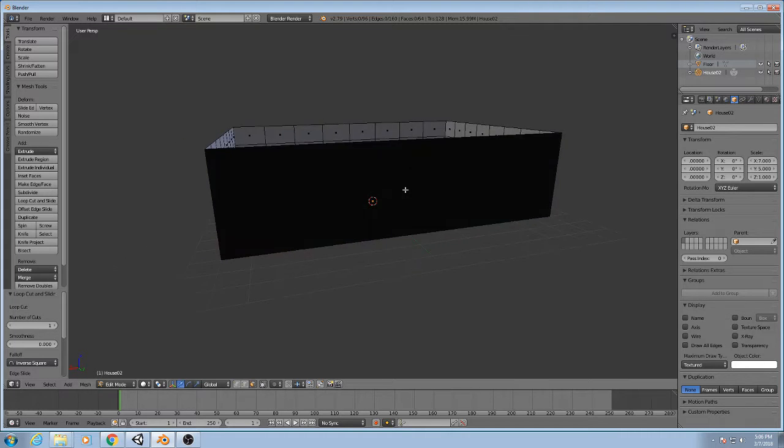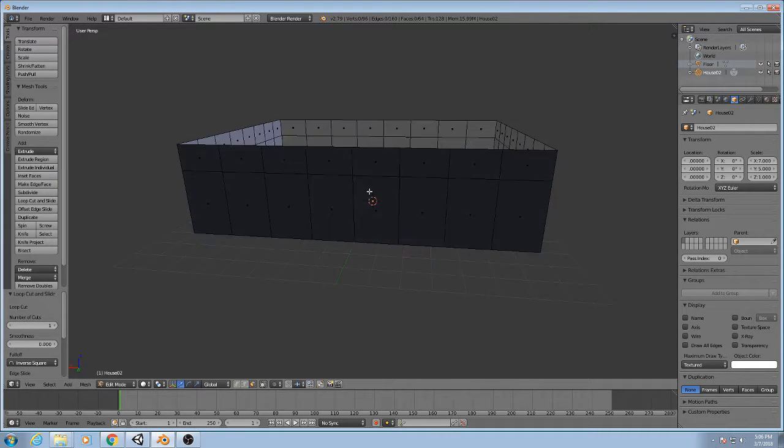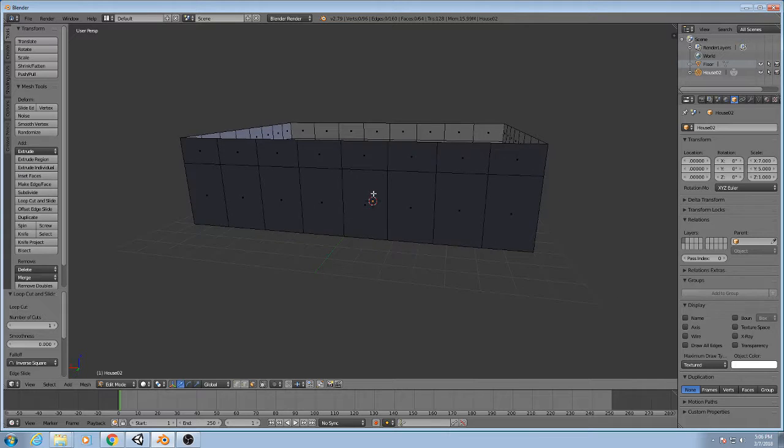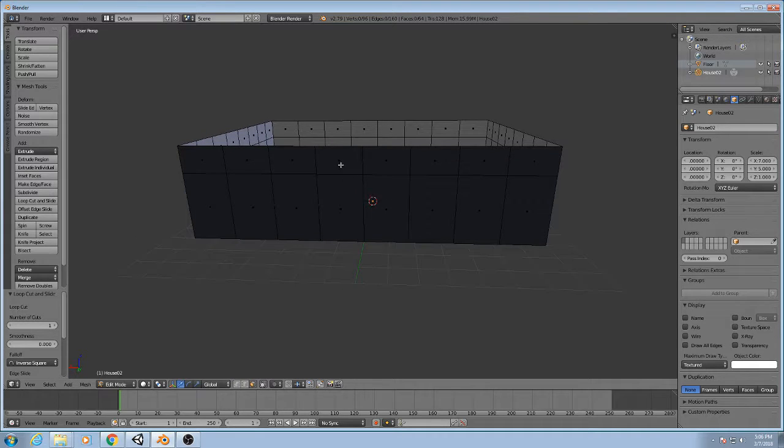But since there are, what you can do here to make the door in the middle, you can select loop cut and slide, and make sure that it's vertical.